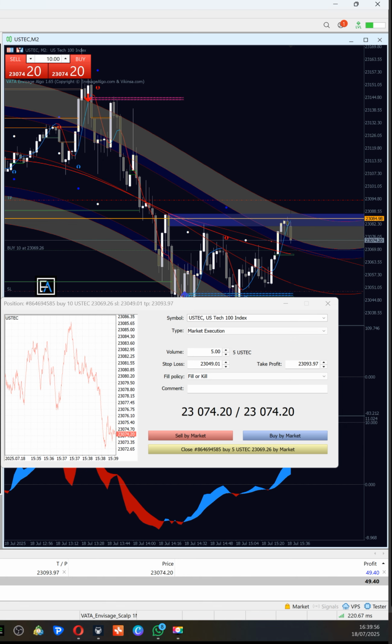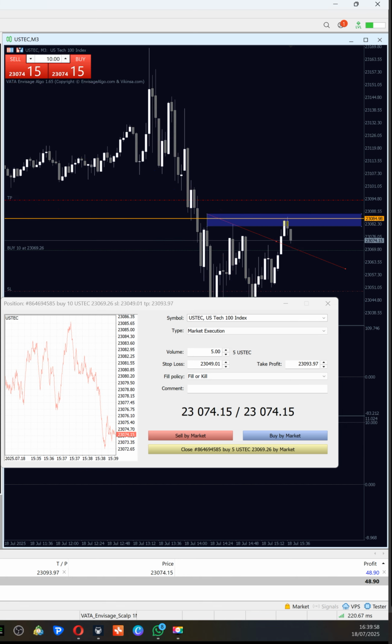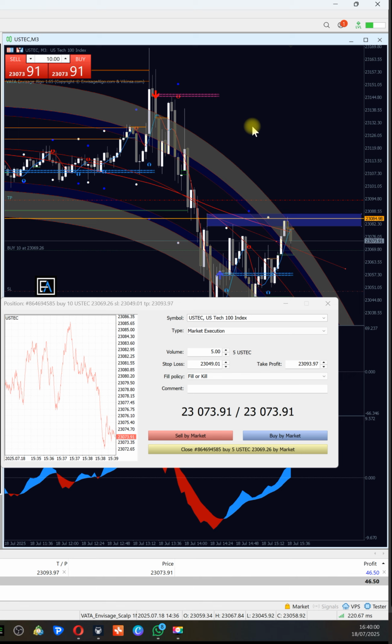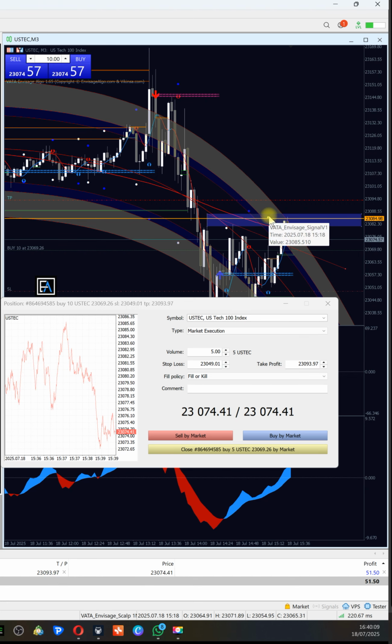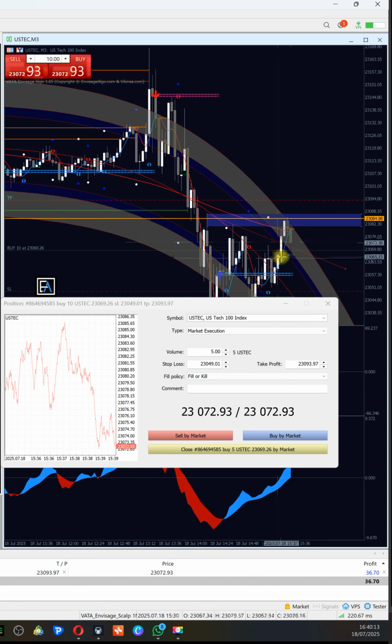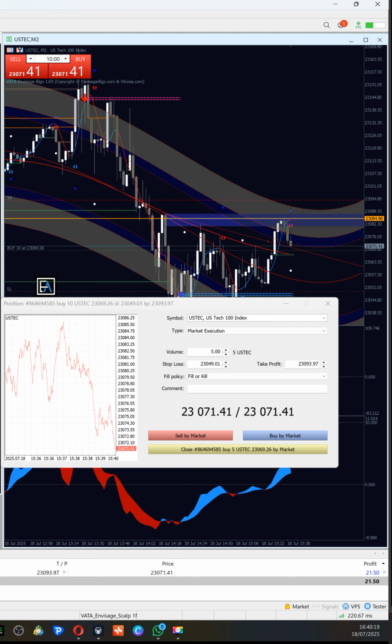We need to just wait for a new candle to appear, and then we'll see how the price action is. On M3, it has been able to hit this target, and that's why it is coming down a little bit. M3, this was the buy signal. Previous one was hit. This one has just been hit. If you had taken this one on M3, I was late, as I said before, this was a good 20 pips. Sorry, 20 points. Yeah, easy scalp.